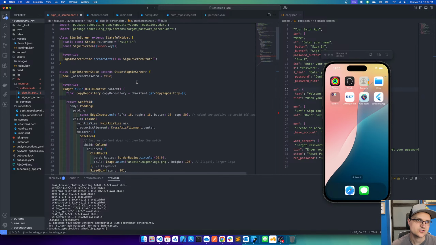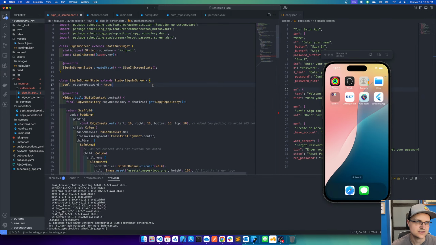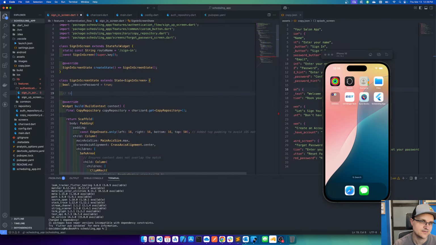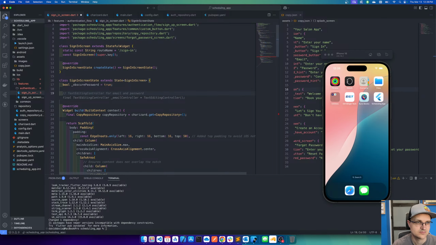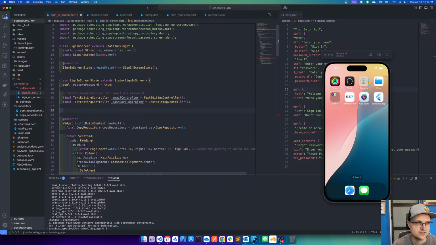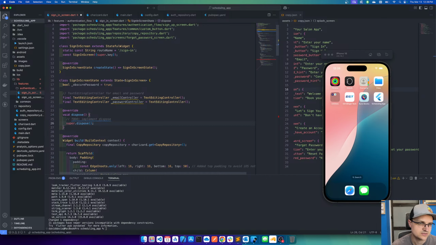Yeah, we don't have controllers. Interesting. Well, that's not by design. Dispose. We'll call dispose on these. I think that this super dot dispose goes at the end. Pretty sure.